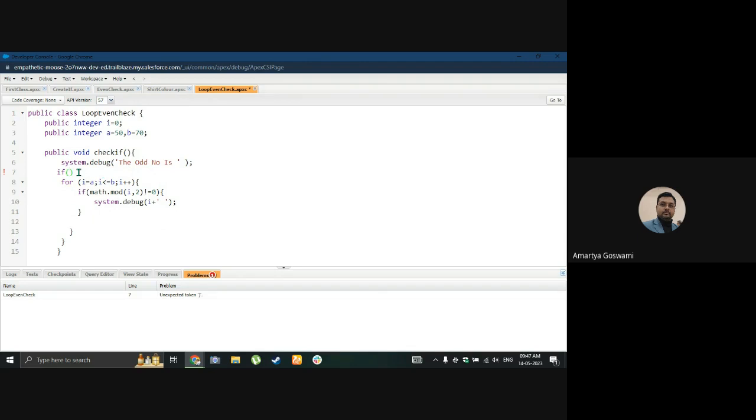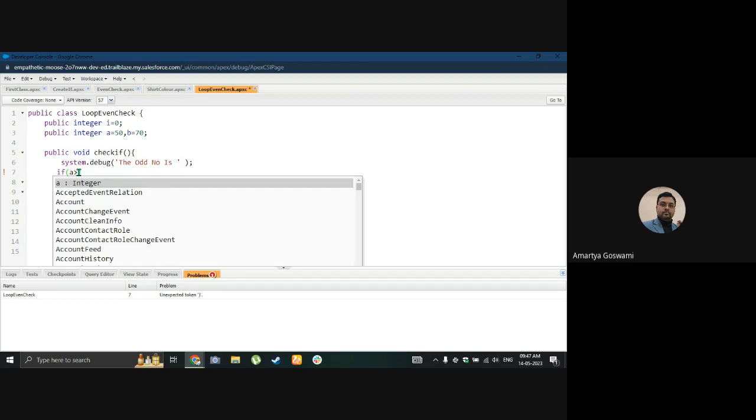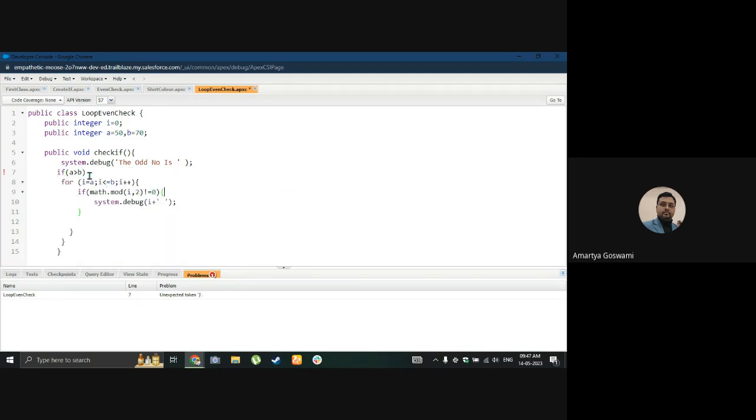So, what was the logic? No, A should be less than B, right? Then only you should execute this loop.